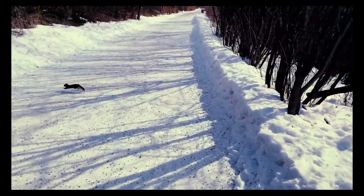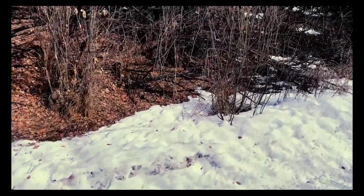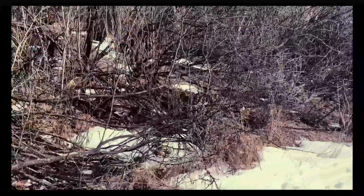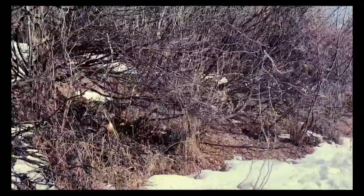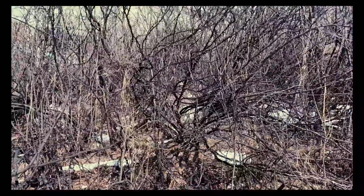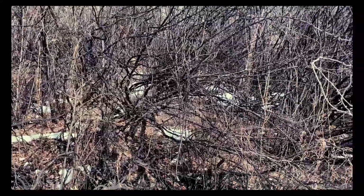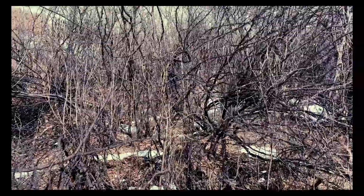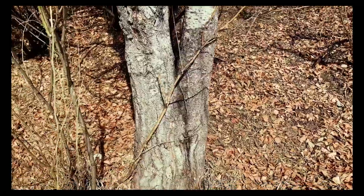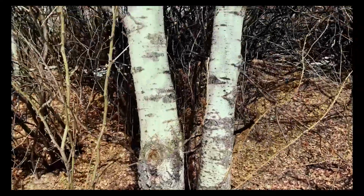There are other types of plants that they will not harvest until fall, and it's because those plants are so poisonous, they have so many toxins in their leaves and stems that it would actually make the little pika sick. But if they wait until fall, the plants take all those poisons, pull them out of their leaves and stems, and store them back underground in the roots. So the pika can actually harvest that plant later in the season and eat it all winter long, but if they tried to eat it in the spring and summer, they'd get sick. So that tells me those pikas know their plants very well, better than we do, and know how to stack them so that they've got food through the winter.